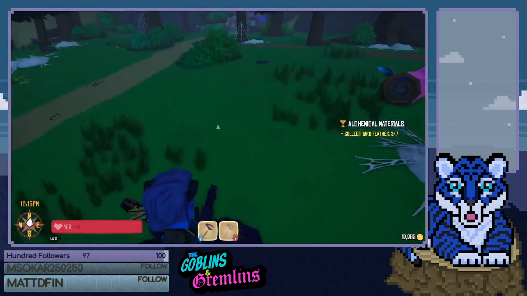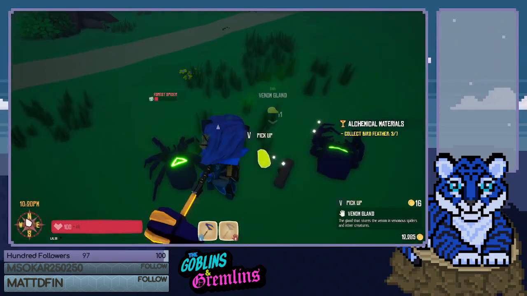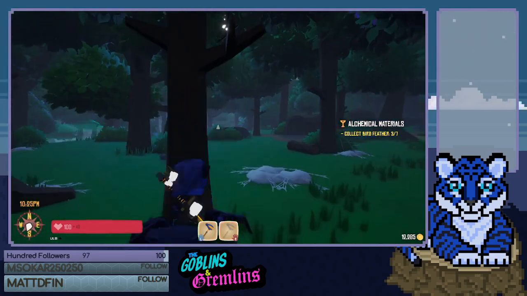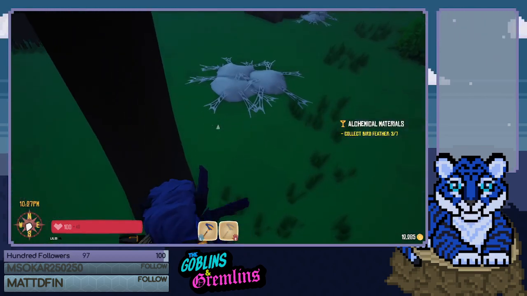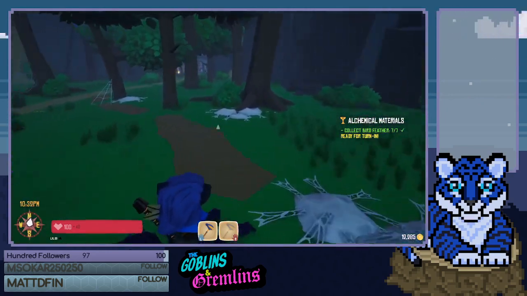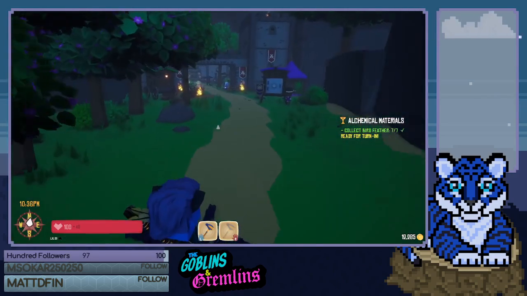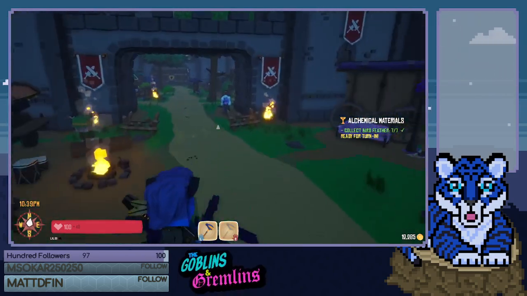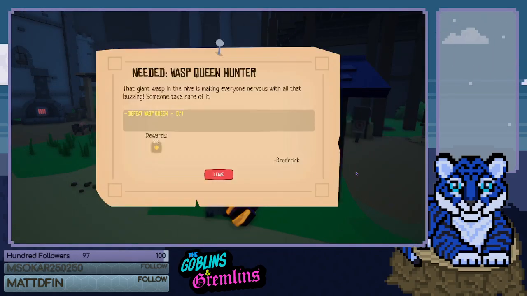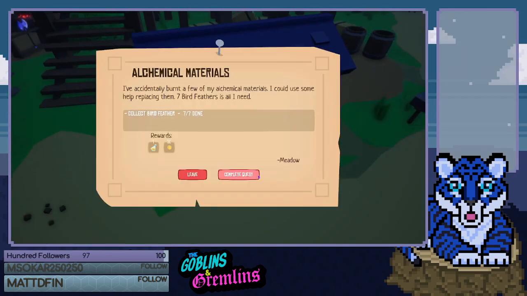Wrong button. Oh, there we go. Nice enough bird feathers. Figured that was an easy one to do, so I thought I'd just grab them before I went too far. There's the wasp queen. That's elderwood logs, and there's the feathers.